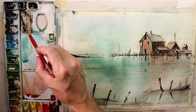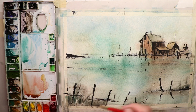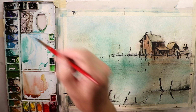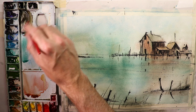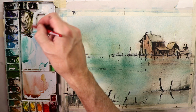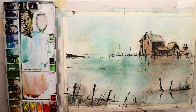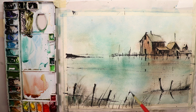So let's load up our needlepoint brush, and we're just going to do some wisps of weeds and grass over here, just to make this look a little more interesting. You could also add in a little bit of green, maybe some sap green, to make it a little greenish. Then you have a couple that go straight up, and most of them are going to spin this way to the right. And a couple straight up like so. Like that.